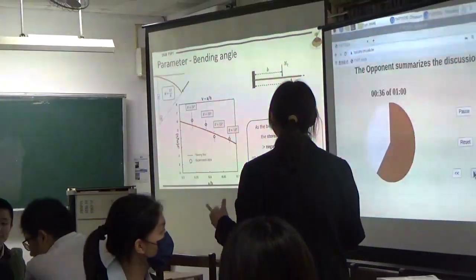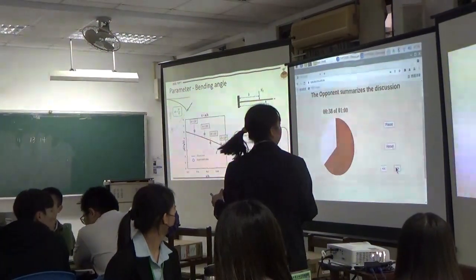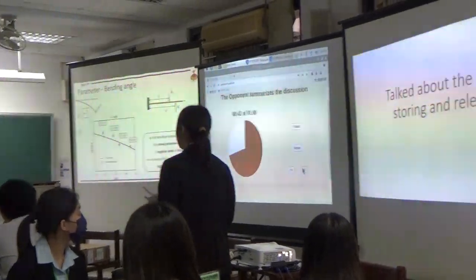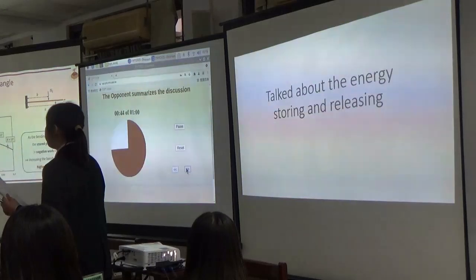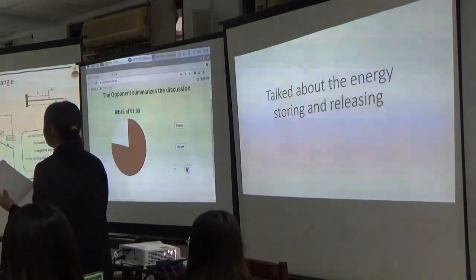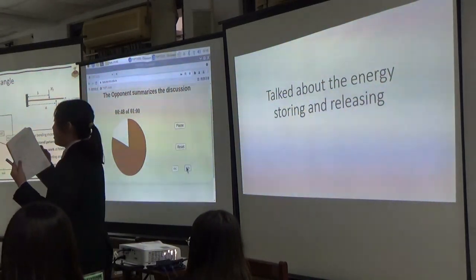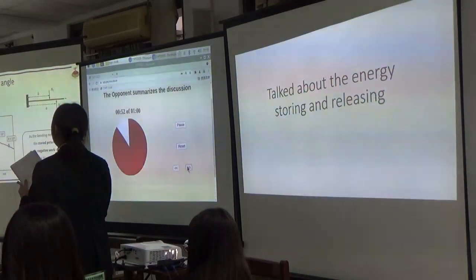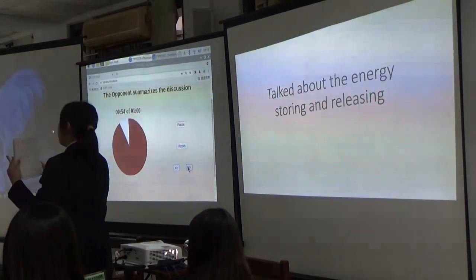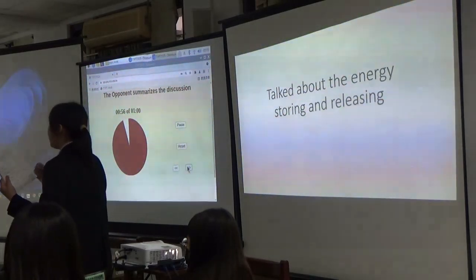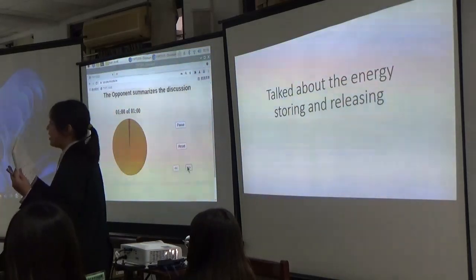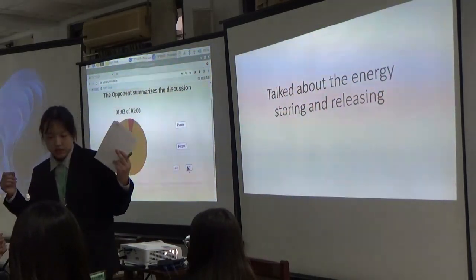And another one is that she talked about the energy transition, and I know that it is the force which we give to the tube, and the tube transforms to the spaghetti. When the spaghetti is bending, the bending will have the potential force to give the kinetic energy to the debris.